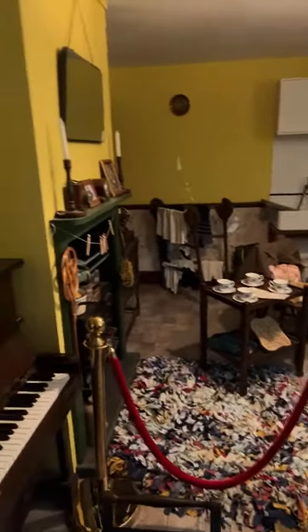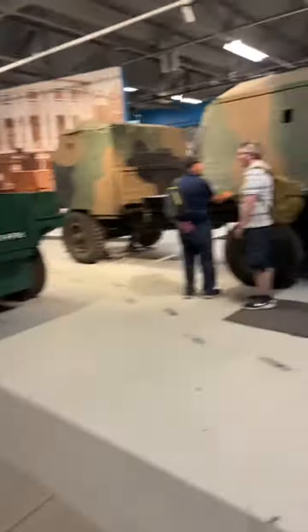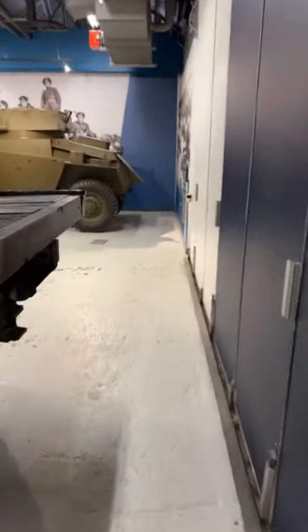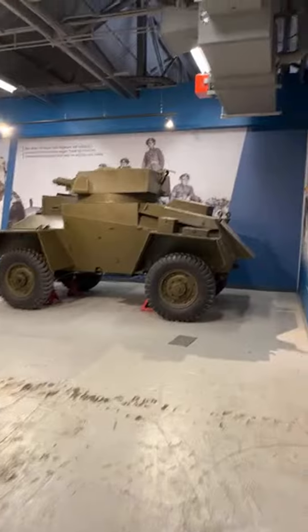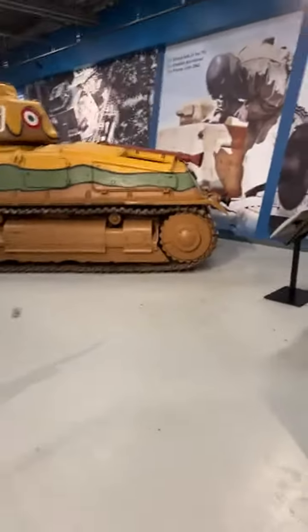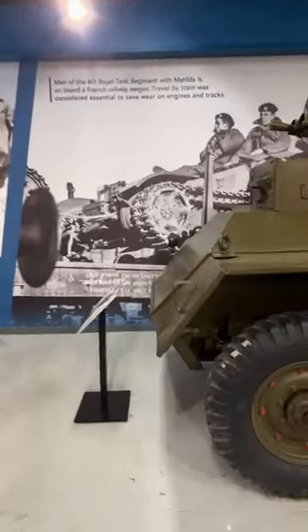So yeah, typical home for the World War II period. Oh, I won't look in there. We'll move past. That is a bunker. That's a World War II air raid shelter back there with a couple of young'uns in there. So we'll move on. This area here is where the running Matilda 1 normally sits. That is outside. That's already run outside today, actually.